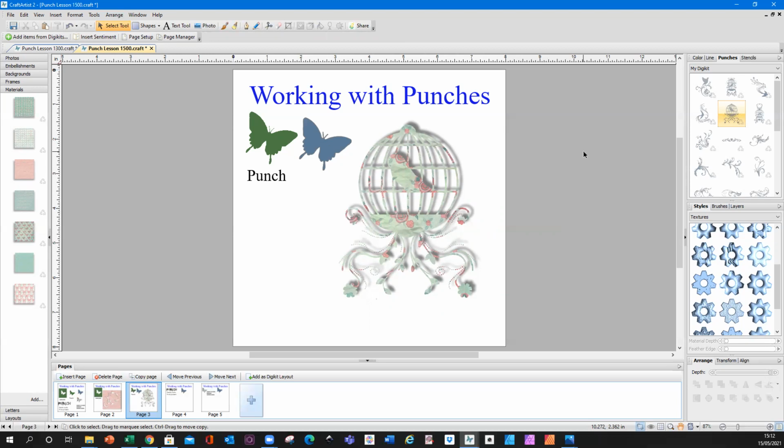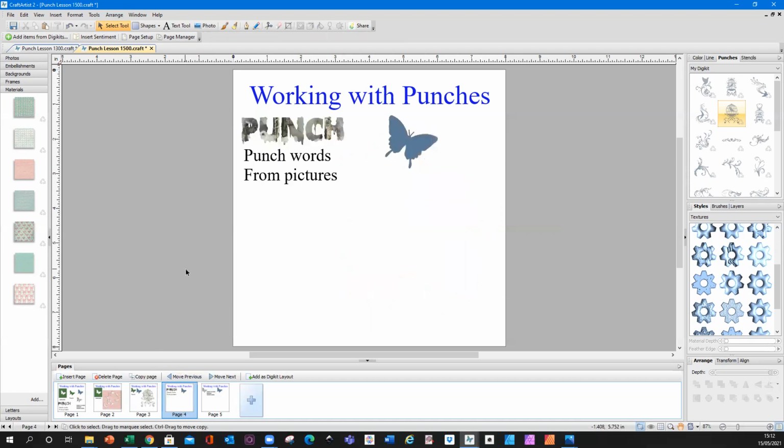There's nothing much more to them, but I'm going to show you something else you can do. If I go to my next page, I punched something out of a photo or a picture or any material you have. I'll use the same material just for ease, but it makes no difference what JPEG you're using, basically.